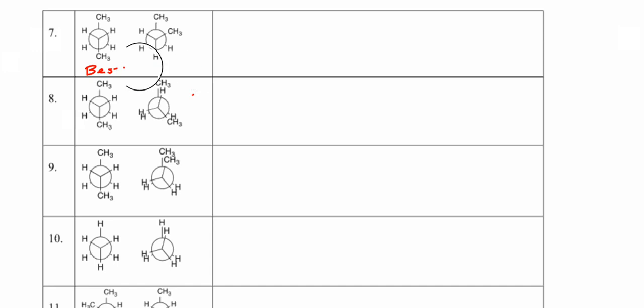So what we do on this one is that first problem is definitely perfect. It's an anti, actually. It's as far apart as possible, so we are not getting any strain there at all. But on this one, it is still staggered. These are both staggered. Staggered is good. Eclipse is when something's covering another one up. But right here is what we call a gauche. And a gauche is when there are atoms that are too close. So when atoms are too close, it's considered a steric strain.